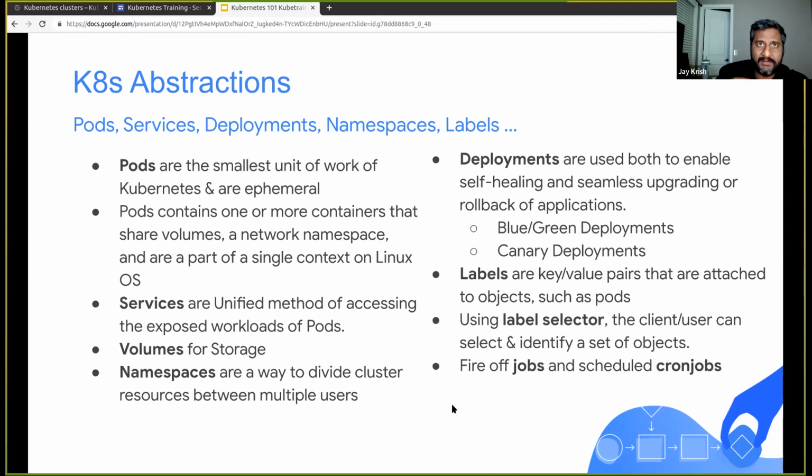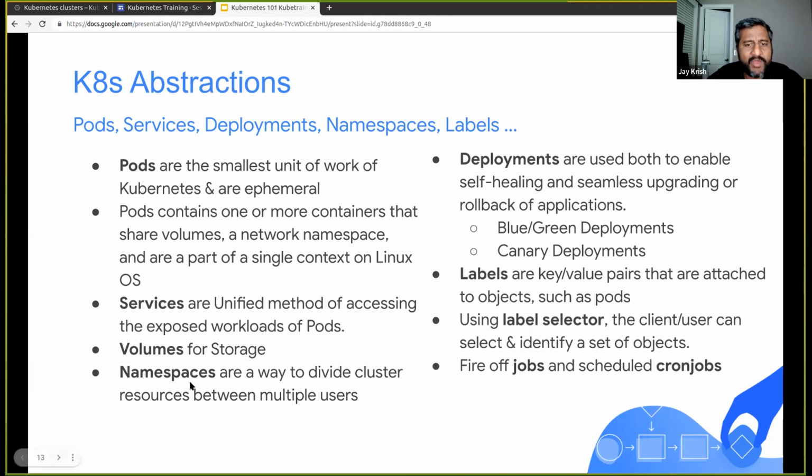So any application will speak to the service, which will have a cluster IP or a fixed IP, unchanging for its lifetime. And behind that service IP address, you will have pods, anywhere from 0 to thousands. So that is the concept of services, which we are going to see more of. And the concept of volume is there, which is used for storage. Like if you want to have 10 GB of disk, whether it is NFS disk or persistent disk, fast disk, slow disk, RAM disk, any of those things you can create, but it is called volumes.